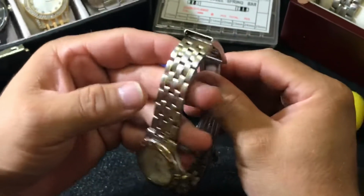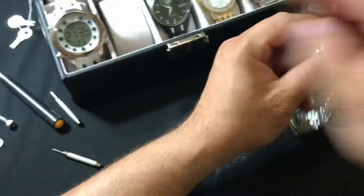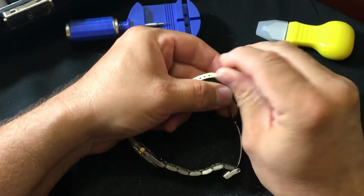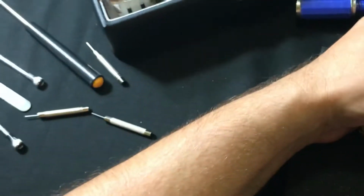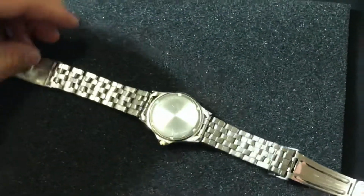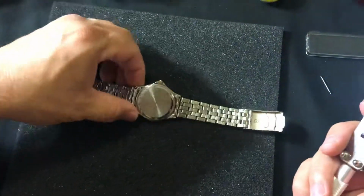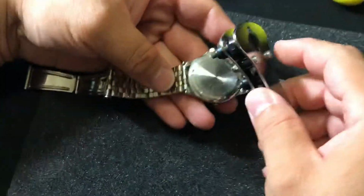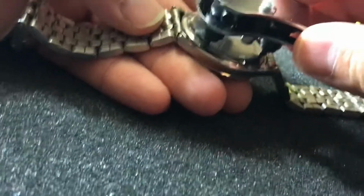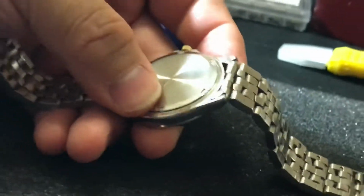Alright, let's get started. Let's take this band off here. There we go. Let's put this aside right there so we don't lose it. Okay, and I'm gonna use my tool here to open this. I preset it so we would be all set.